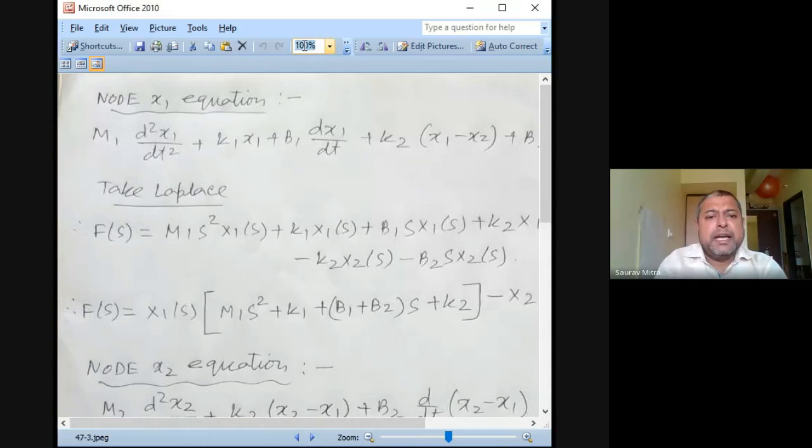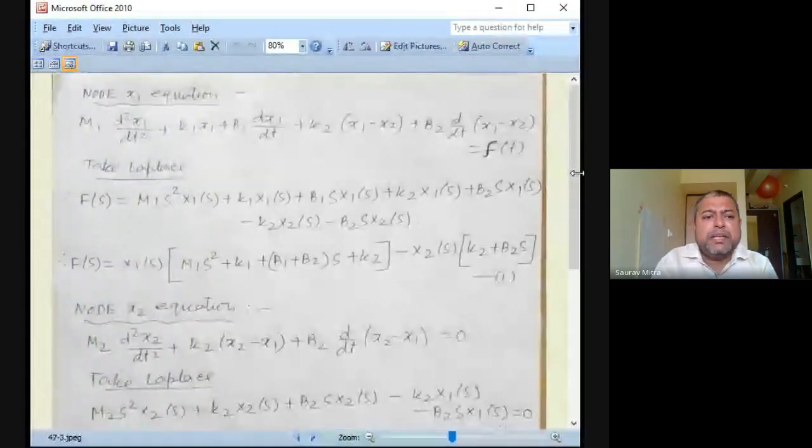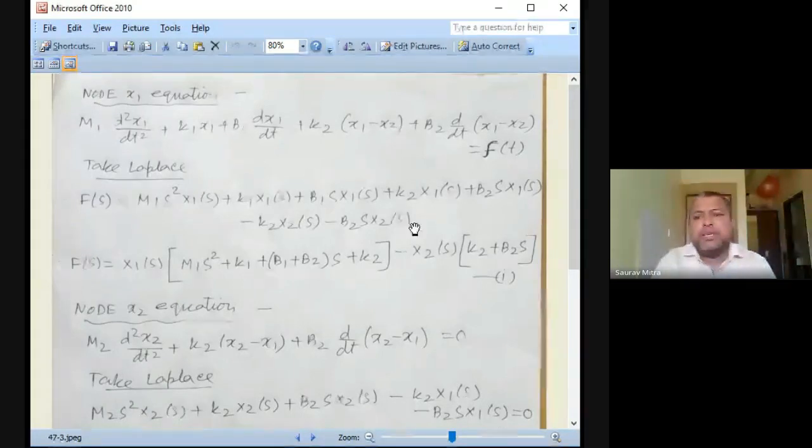Now come to my notes and check how we have found the transfer function. Last day also I was telling you to find this, find that, do it this way, do it that way, but I thought it would be better if I show you one equation. So here is the same first equation I have written, so you won't have to worry about it.